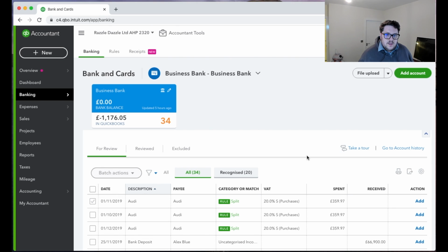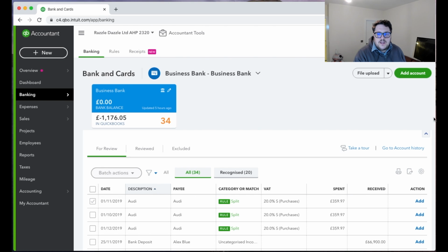Okay then, so what I want to do now is explain how the banking feature works in QuickBooks. Now, first of all, it's about getting data into the banking section, and there's two main ways to do that. The quickest and easiest way to get your banking data into QuickBooks is to connect your bank directly to QuickBooks itself. That means every time a transaction appears at the bank, it's then going to go directly into QuickBooks. We're going to have a look how that works.